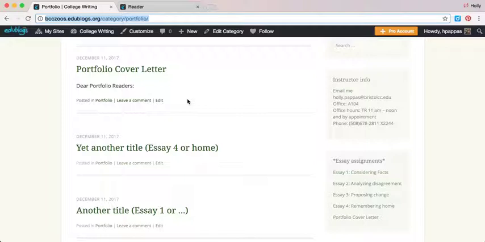Otherwise, good luck. Be in touch if you have any questions. Once you get your portfolio up, I'm not going to ask to see the cover letter in rough draft form. If you'd like me to look over a cover letter to make sure you're on the right track, I'd be happy to do that. Just send me an email once you get it posted, or you can send me the cover letter through email. The best advice I think I can give you in terms of the cover letter is to look at those sample cover letters on the cover letter assignment.